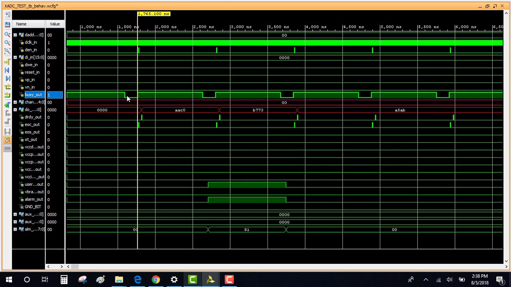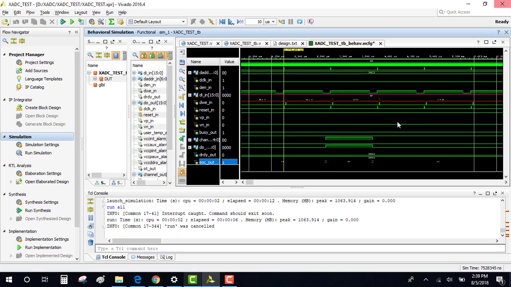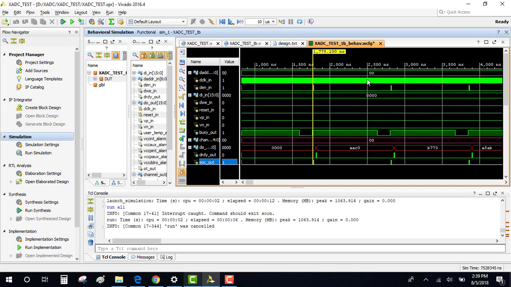So after this busy signal, after EOC out is here, the conversion is being done, and another conversion is started here, and the DEN is also enabled here. Okay, and then your data is here after one or two clock cycles, and then you can check other values. So this is for a single channel, and if we are going to have VCC and other values, what we are going to do is just select other channels.